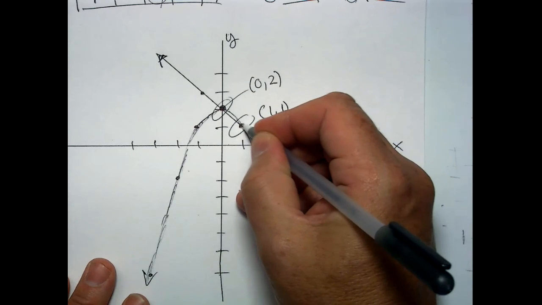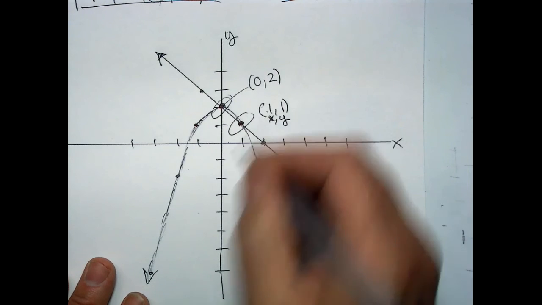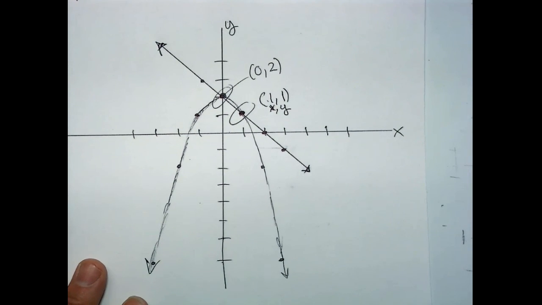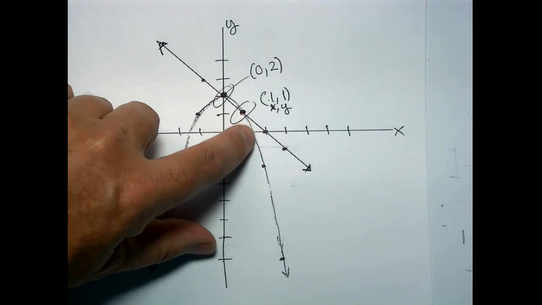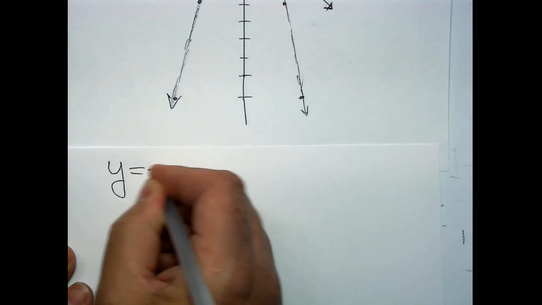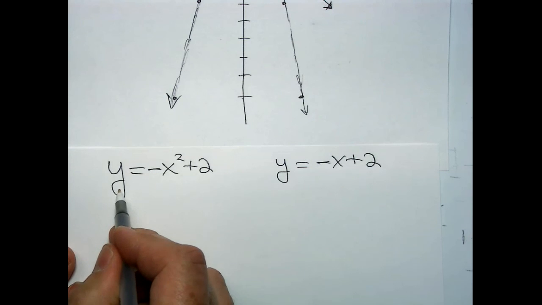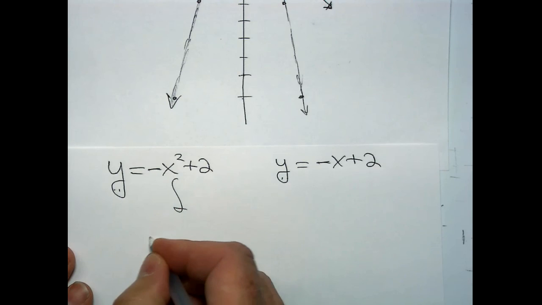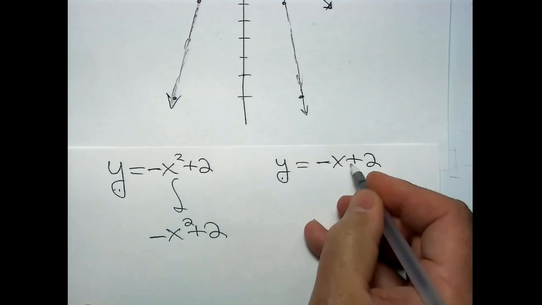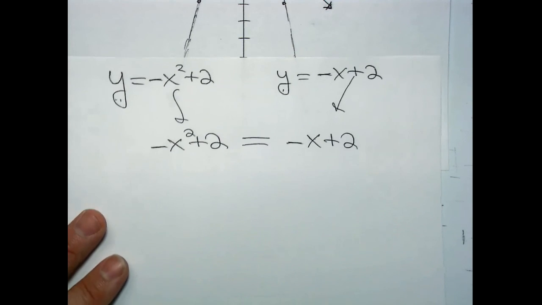One thing for sure, when we intersect two curves together, you notice that the x and the y values of the solution points are the same. Specifically, the y values are the same. This has a y value of 1, and this also has a y value of 1 from the curve. So we take our y equals minus x squared plus 2, we take our y equals minus x plus 2, and we say we want to know when the y values are equal to each other. This is a representation of the y value on that curve, and we simply set them equal to each other.